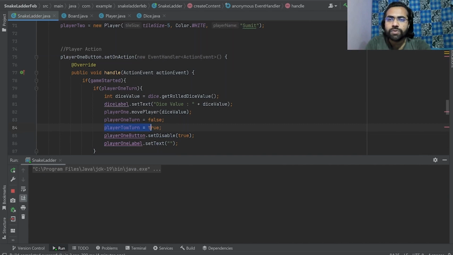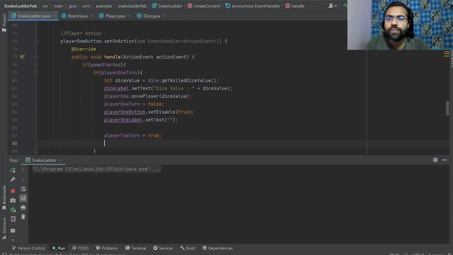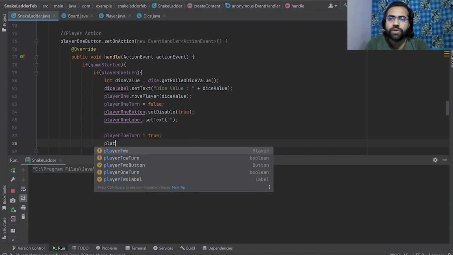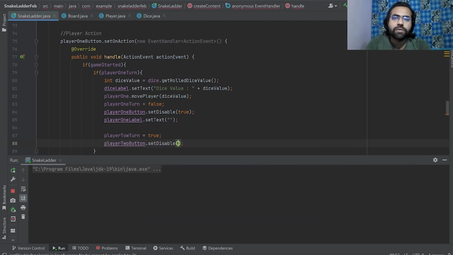So let's do things in a way. These are the things for player one, and then we will do for player two. So I am setting this as true. I need to enable the button as well. So player two button dot set disabled equal to false now.